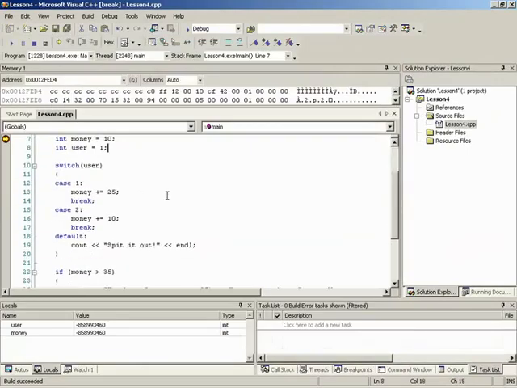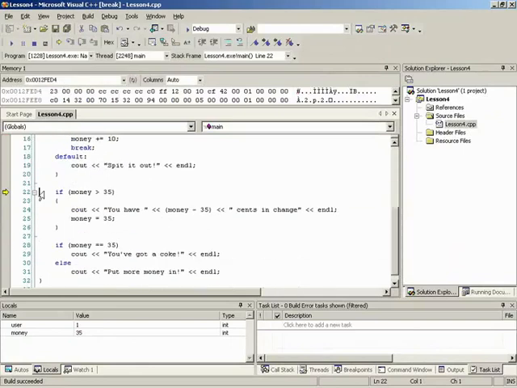So we're inside of here. Our money is currently nothing, so we initialize that to 10, initialize user to 1, go into our switch, and money is now 10. We've just got into the first case, which is considered a quarter. Add 25 to that, so we get 35. Break out of that. Is money greater than 35? No, so we have no change, and we don't go into that if statement. Which is good. And then, is money equal to 35? Yes, it is.